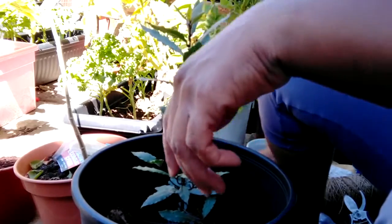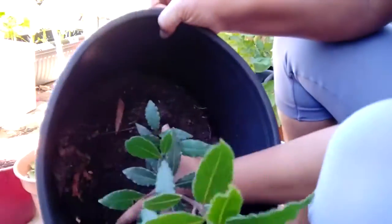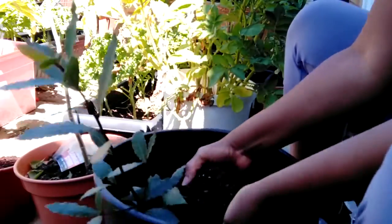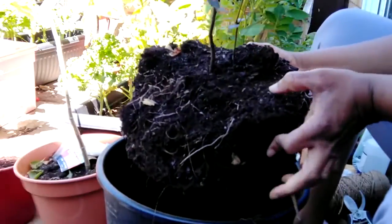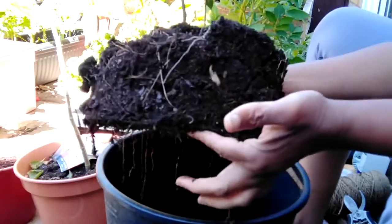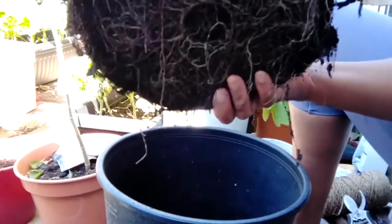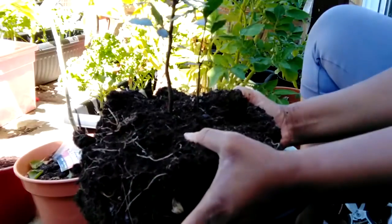So that's my bay leaf. It should be easy to come out because the soil is so dry. That's a shame, isn't it? They go dry and lack nutrients. Look at all the roots — they needed space ages ago. That's definitely not good. Look at the roots under there — it definitely needed repotting ages ago.